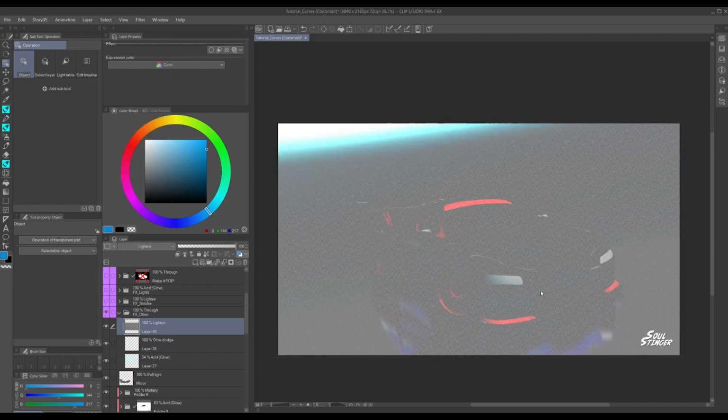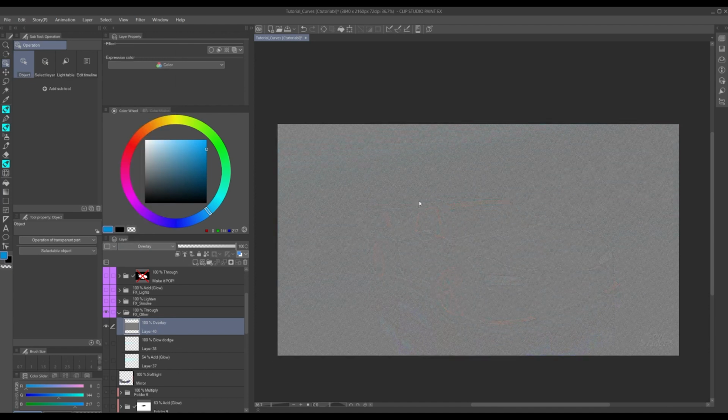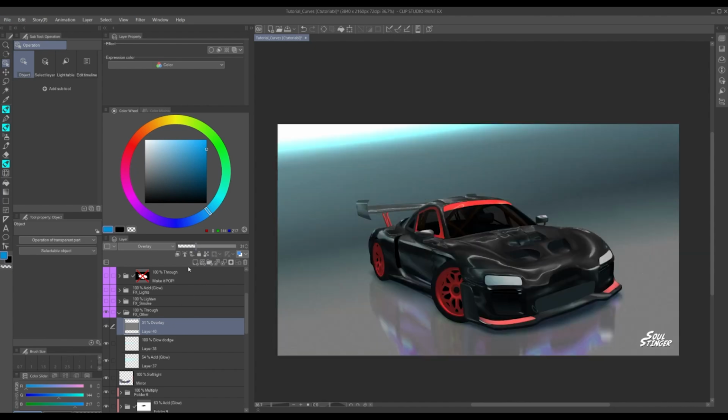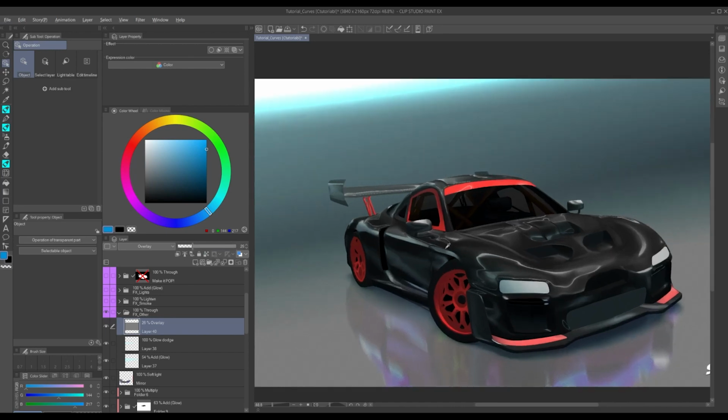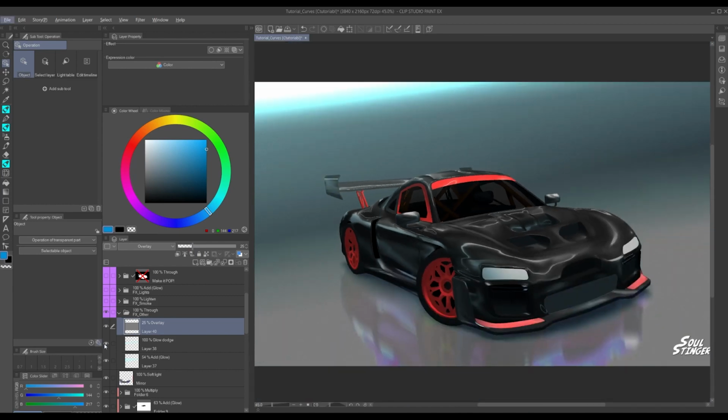If I set this to lighten, you see it's a bit different. But overlay takes the dark areas into consideration. So overlay mode is really good for applying texture to your image. But then I've turned it a bit down so it isn't too much in your face.